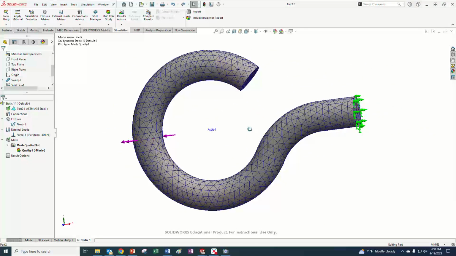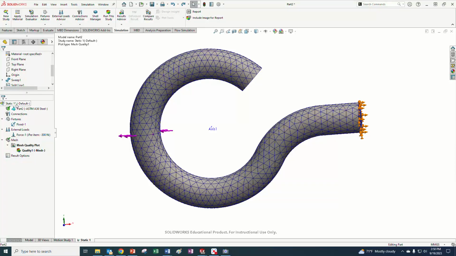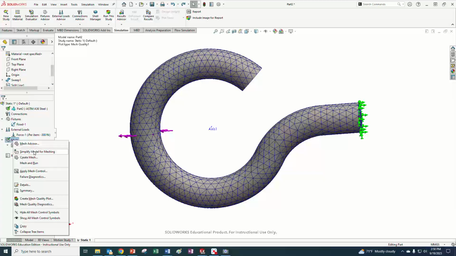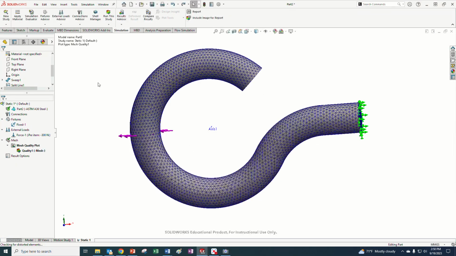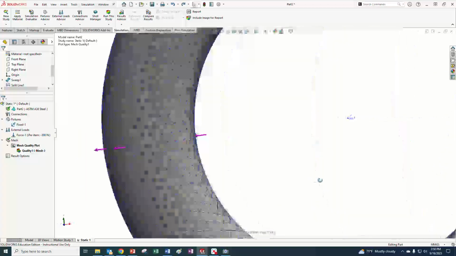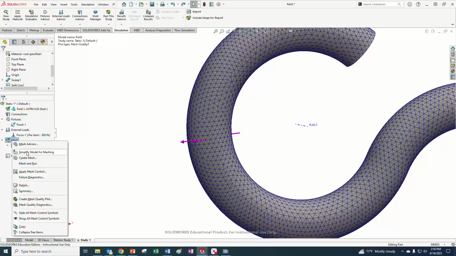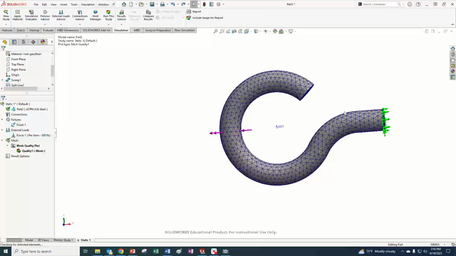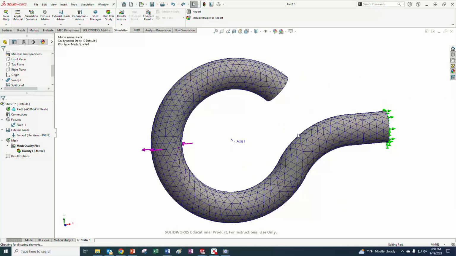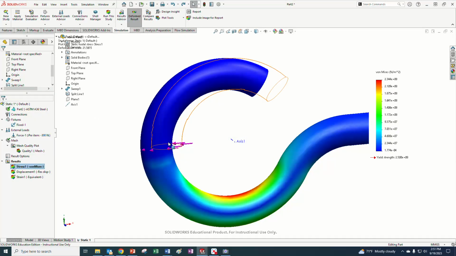We can go ahead and hit run right now. And it might be good enough. We could refine this. Let me go to the mesh, and I can show you the mesh code right here. And you can just go here to fine. And you can see that it made a tighter mesh. But let's go back to the coarse mesh. It's always a good idea to do a little bit of an investigation into the cause and effect of the mesh, but not to go too crazy and waste a lot of computer space and time solving something with a really fine mesh. Try it out at first to make sure it gets solved. So anyway, we're going to hit the run. And there, that's that quickly.